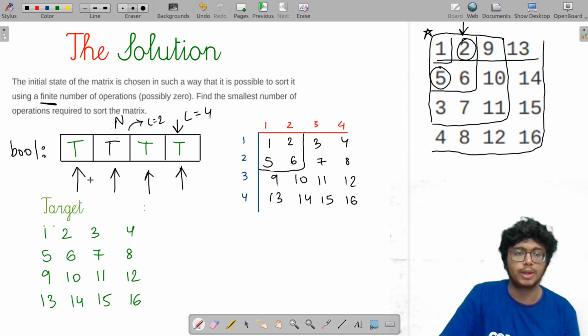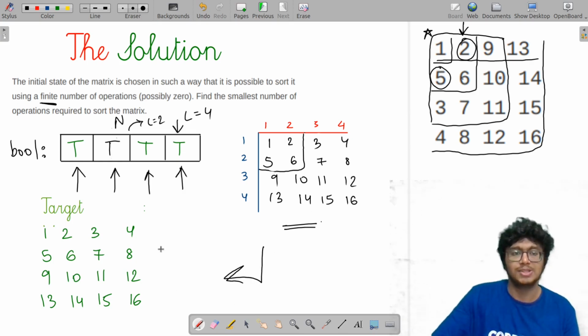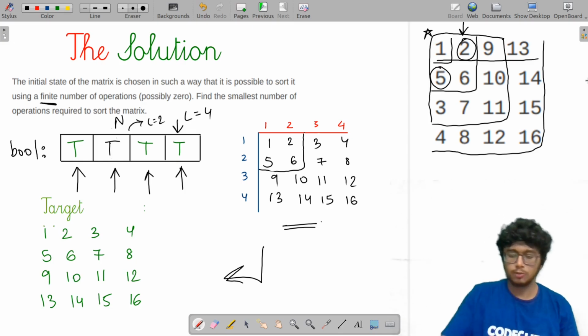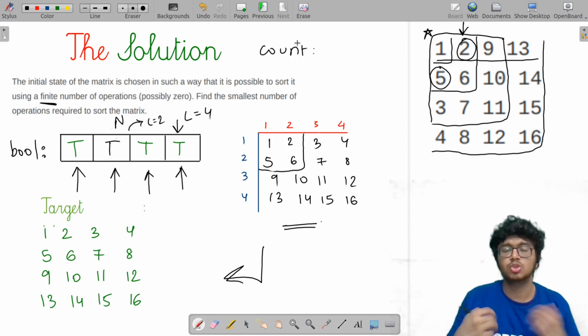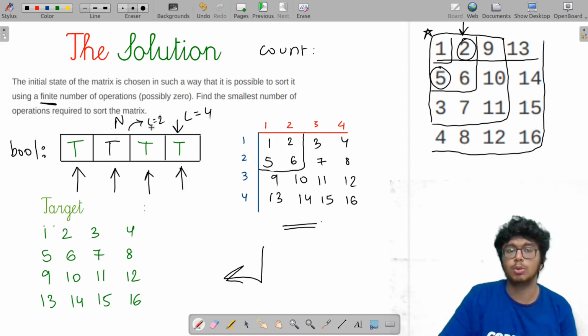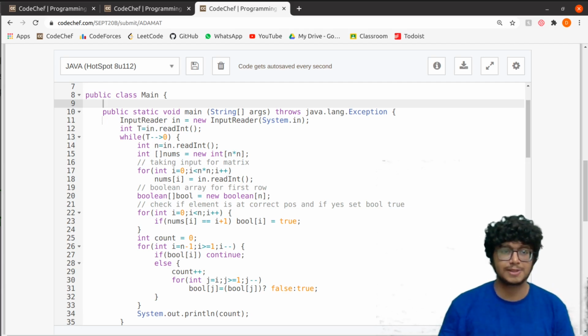And finally, your loop will get completed, and this is what you have transformed your original input matrix to. And if you check, this is the exact same as you wanted for your target matrix, right? So here, what you would be outputting is, let's say we have a count variable, and this count variable will store the number of operations we have performed. In this loop, we have performed 2 operations at L equal to 4 and 2. So basically the value of our count variable will be 2, and this is what you are going to output to get your AC. So now let's look at the code for this problem.